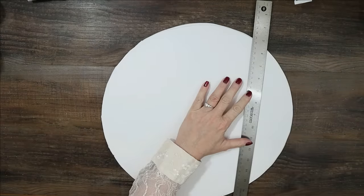So see how it's kind of like a grayish color there. And it does dry a little bit lighter, but to make it all go together, I end up taking this gray color, and you can use any gray color you want from Apple Barrel, and just dry brushing it here and there to make everything blend in. And of course, I Mod Podged it down, you guys, and I'm going to seal it with Mod Podge as well. I also had some trouble with it wrinkling due to the paint being on the back of it. It kind of shrunk, just like I was worried about with the foam board shrinking with the paper on top. It did shrink the paper on top of the pizza pan, but I thought I should pass that on to you guys so you know.